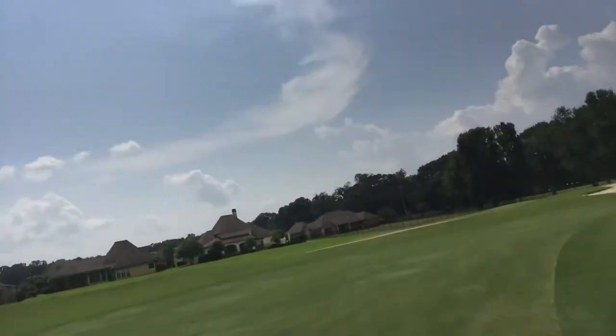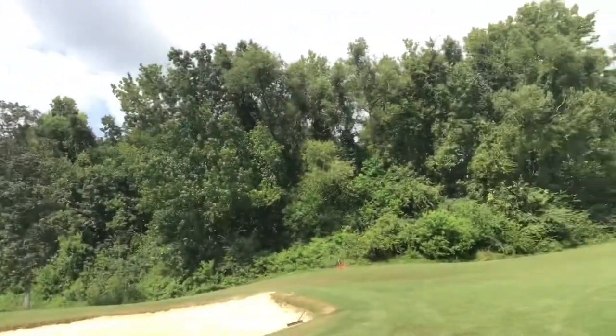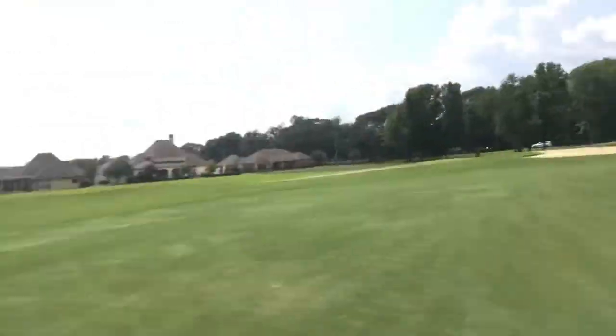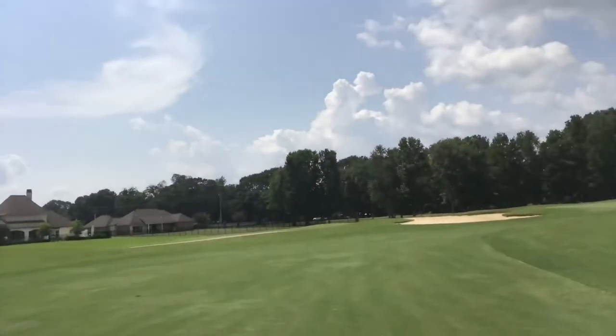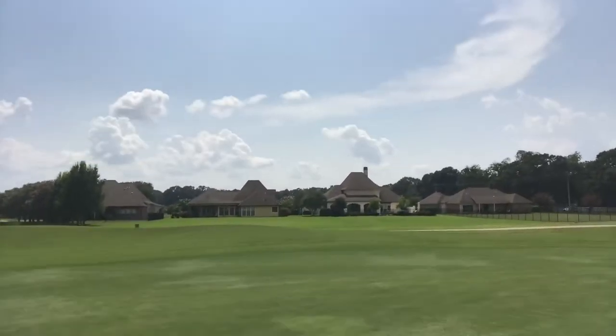Is it ever too good? I don't really know, folks. The ball got very high. It might have went a little bit longer than what I wanted. I thought I was going to be able to see all five. But we got the three of them, so that means we're going to do some more holes to make sure we get them all in.